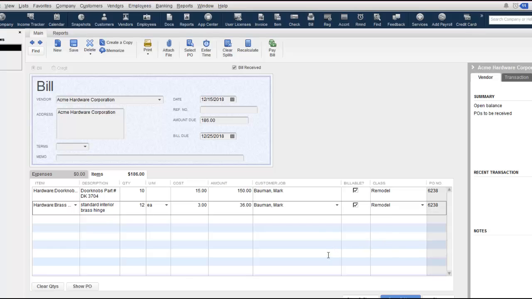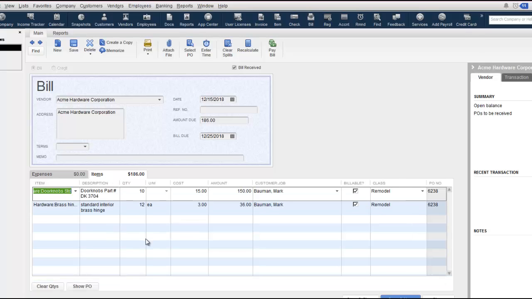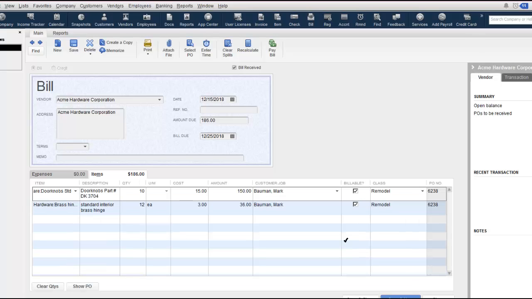If there happened to be part of the order that needed to be expensed, rather than an item that was received, such as a sample, you can click on the Expense tab and add that to the bill as well. The Items tab is used for items that you have in your Items and Services list, typically those that you buy and resell. Expenses are any items that are charged directly to your chart of accounts, such as office supplies. Once you are done and the dollar amount matches the actual bill you received, click on Save and Close.